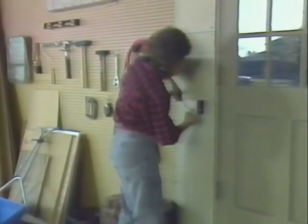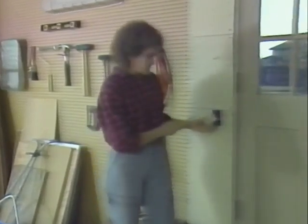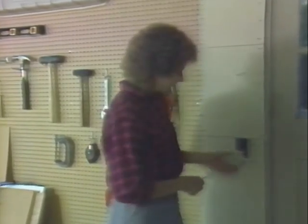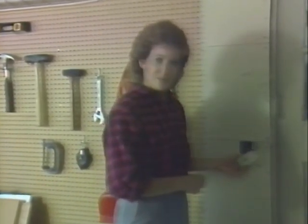If you have existing receptacles in a garage, outdoors, or in a bathroom that aren't protected by a GFI device, well, this is an easy improvement that will make your home safer. Now, as always, I've turned off the power at the service panel and then checked to make sure the circuit is safe to work on. Now, here on this cement floor, I like to stand on a board so I'm insulated from the ground.